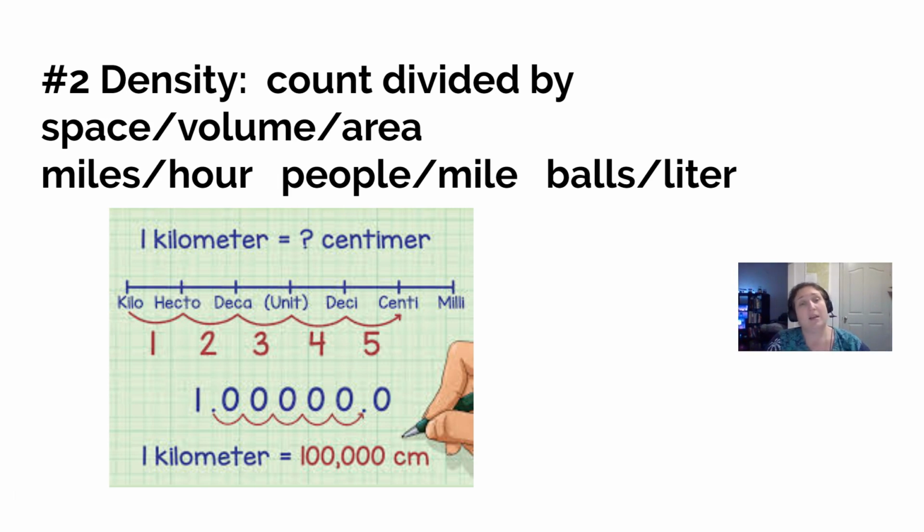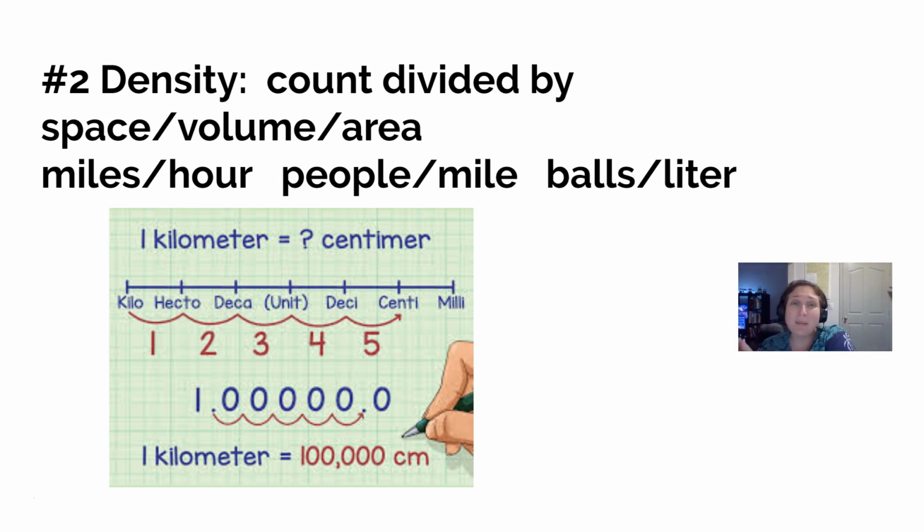Also, if you have to switch in the metric system, you are most likely going to always be multiplying or dividing by 1,000. If you have 1 kilometer, we need to multiply it by 1,000 to get to a meter, and then 1,000 again to get to millimeters. Technically, to go to centimeters, you wouldn't multiply by 1,000, you'd multiply by 100.